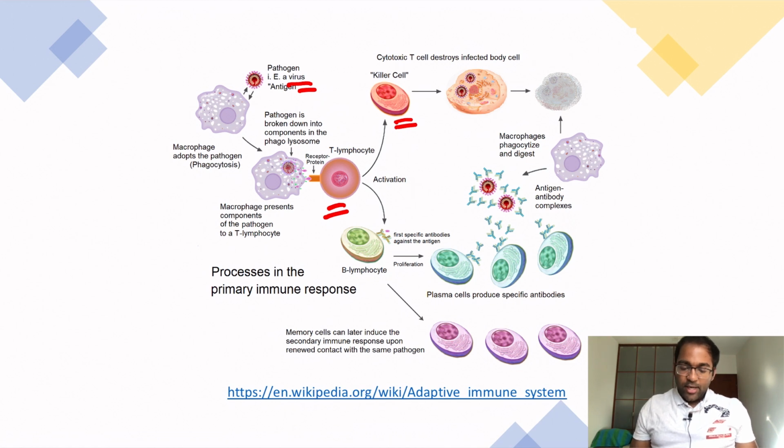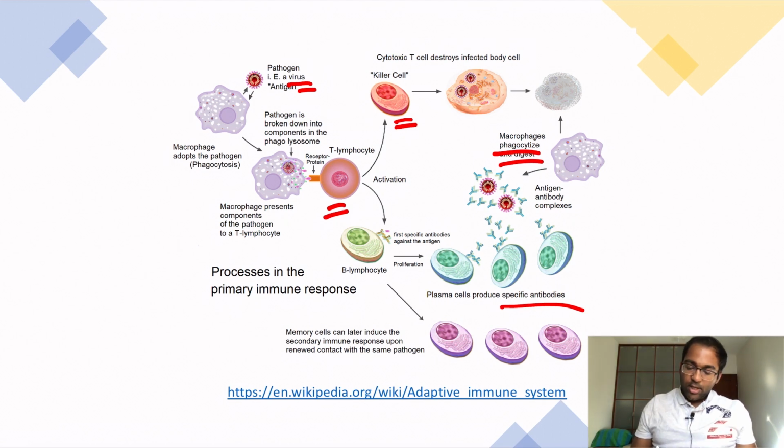On the second step, we have B lymphocyte formation, and that will lead to proliferation and formation of plasma cells that will produce specific antibodies towards this viral antigen. Now, the antibody will coat itself around the viral pathogen, and then a nearby macrophage will see this virus coated with the antibody, and then it will lead to phagocytosis and digestion of the viral complex. So I hope you understand this cartoon as to why and how the adaptive immune system works.